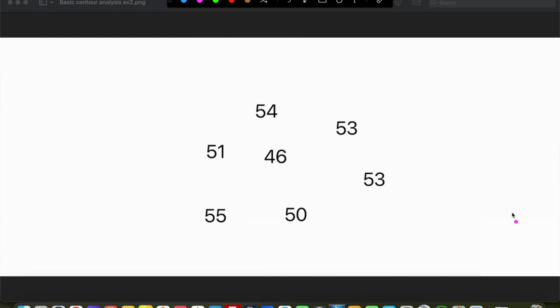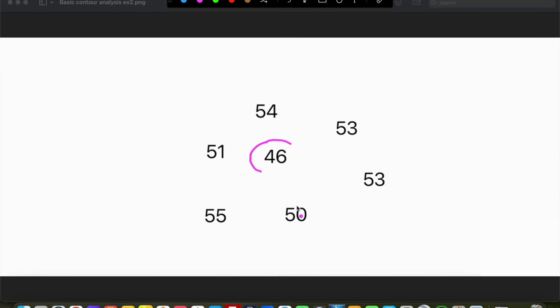Let's start by drawing in our 48 isopleth. So our central value is 46, but notice how all of the other values are higher than that 48 value. So let's start drawing that isopleth in. So we'll start up here, 46 to 54, going to be a little bit closer to the 46. 48 is going to be a little bit closer to the 46 point. Then we go down 46 to 55, closer to the 46.